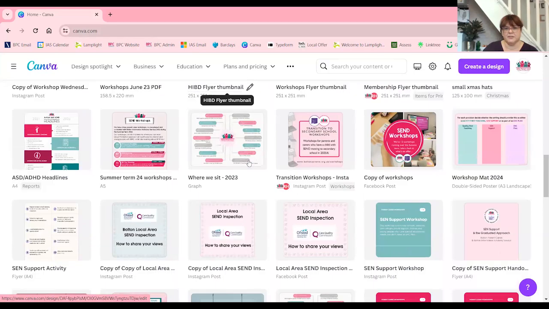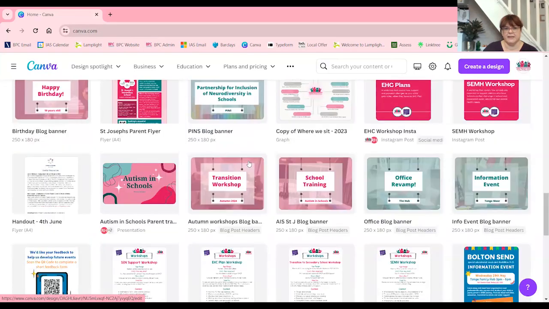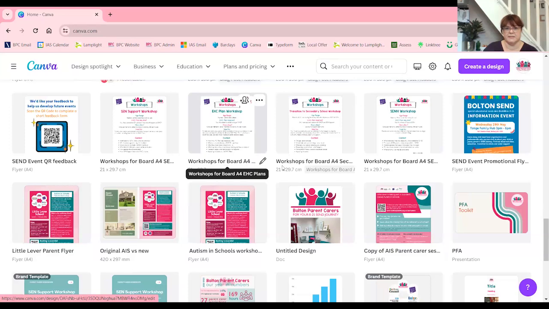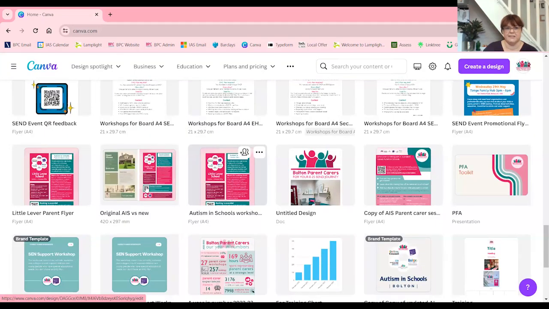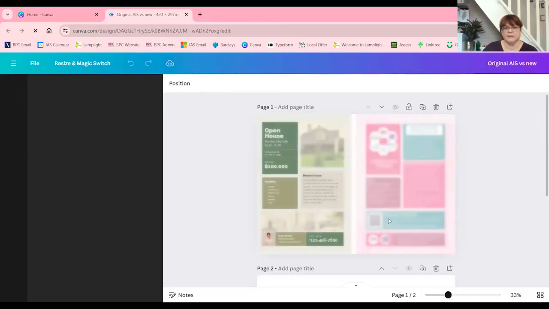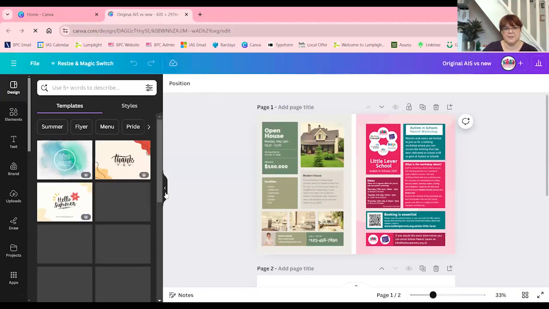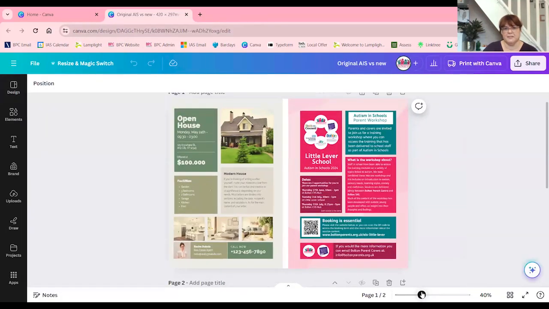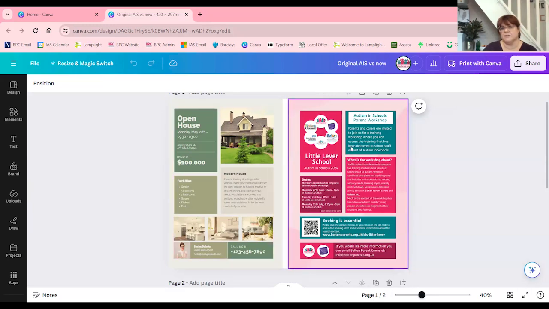And like I was saying before, one of the annoying things about Canva is the way it sorts out its documents. So if I haven't looked at something for ages, it's harder to find. But here's a little side-by-side comparison. We started off with the greens and the open house, and just by using our colours and adding in some extra detail, we've turned it into something that's completely branded.